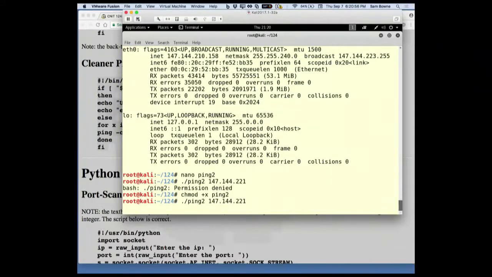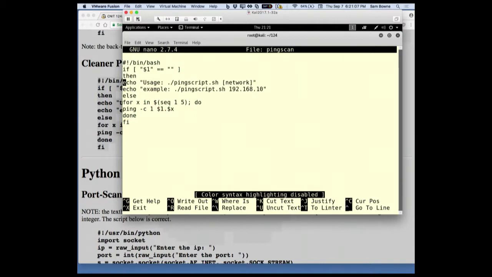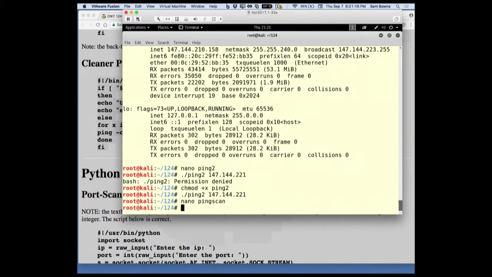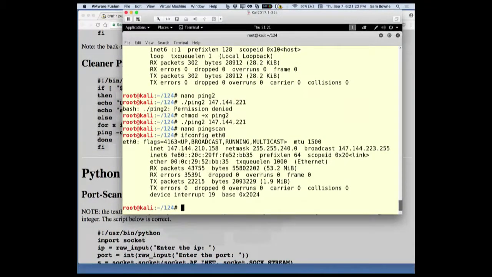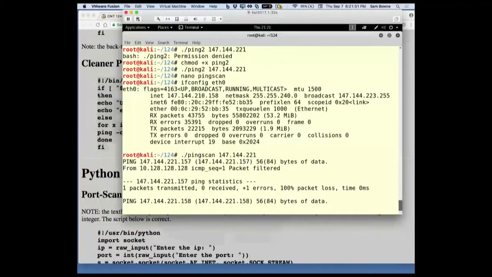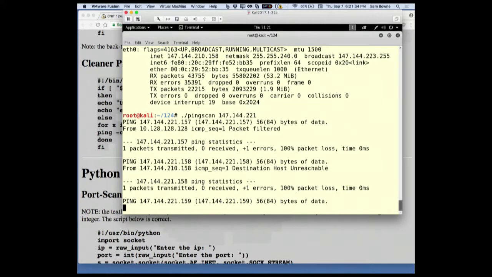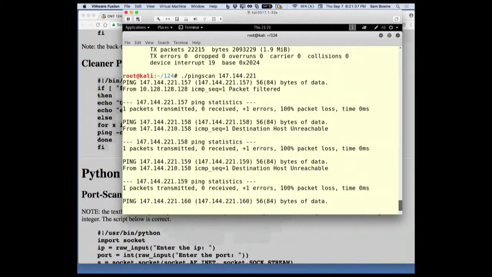All right. So now I should be able to see it do things. Let's go to the previous one and make it go from 157. Say 60. What's my IP address? It's 158, so I should really be hitting it. All right, so the previous one was ping scan. So there it pings something. When it pings 158, it also gets no answer. How rude, I can't ping myself?